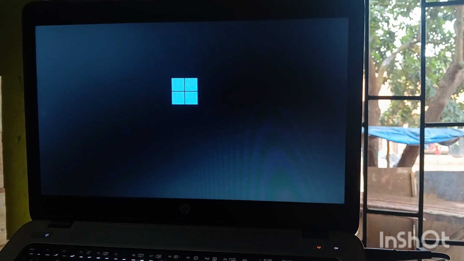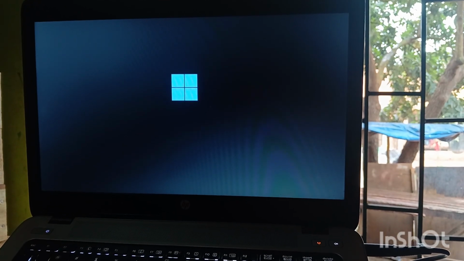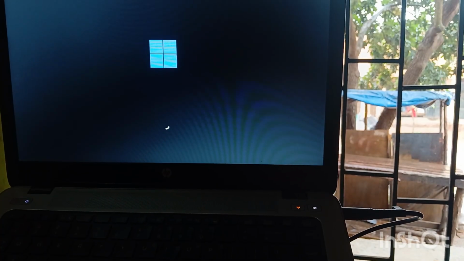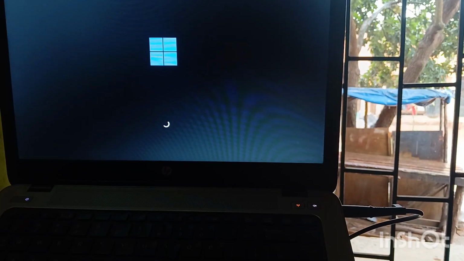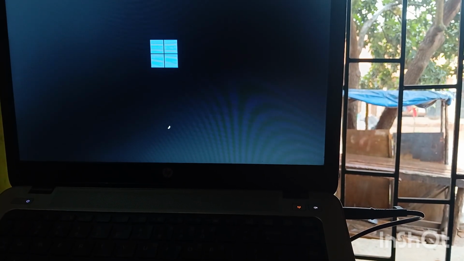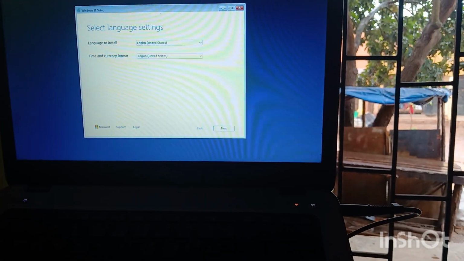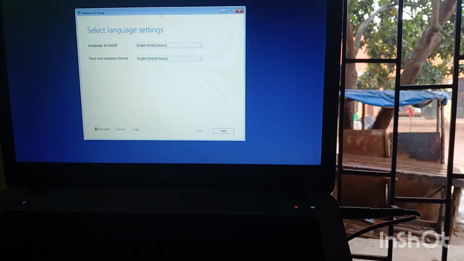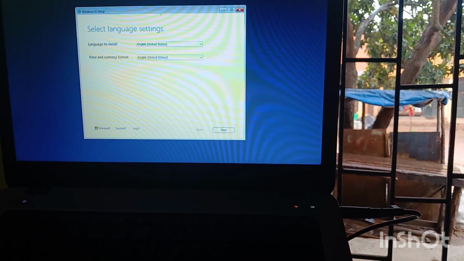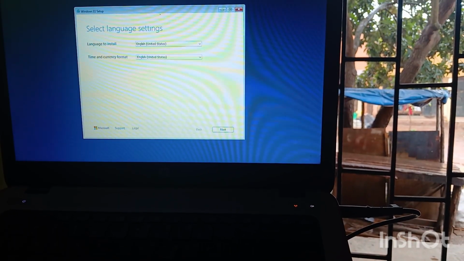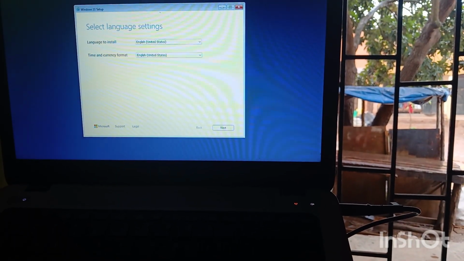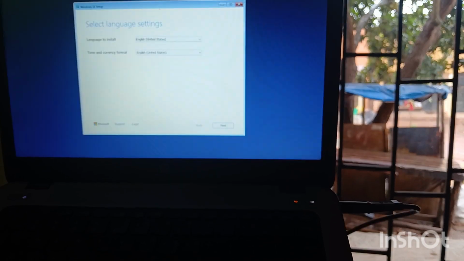So once you're done doing that, now the installation gets to begin. So by displaying the Windows 11 logo, it then gets to begin. So this process can take about 1 minute to produce this window that you're seeing right now. So with this window, you need to choose the setup language in which you're gonna install Windows 11. So over here, I'm okay with the United States language.